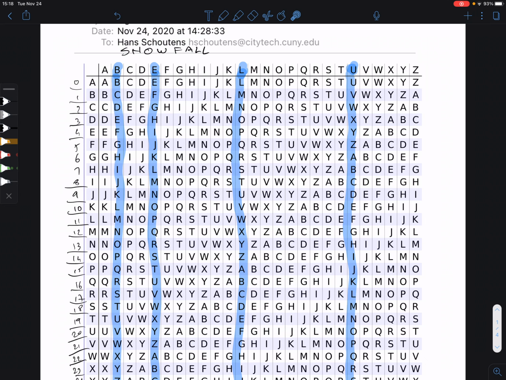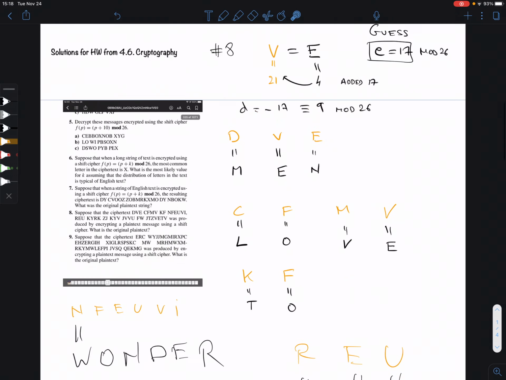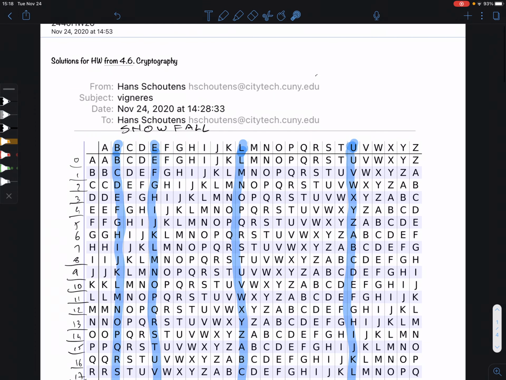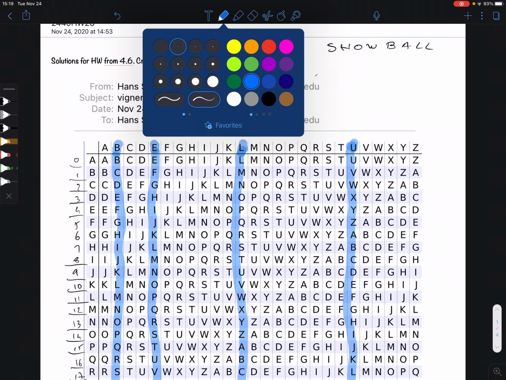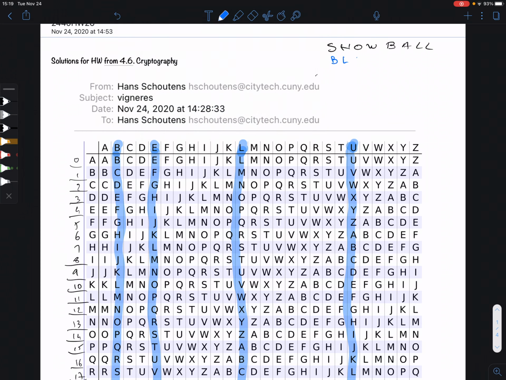So how does it work? We take S, we look at S, and use the first of our keys, blue. Remember, this is how I wrote it. Well, perhaps it's better to do it this way. Let me do this over here. Let me get a little more space. So we have snowfall, and then we have our shifting. We alternate the key blue, but you see it's only every 4 that we use the same affine cipher. There's just 4 different ones.